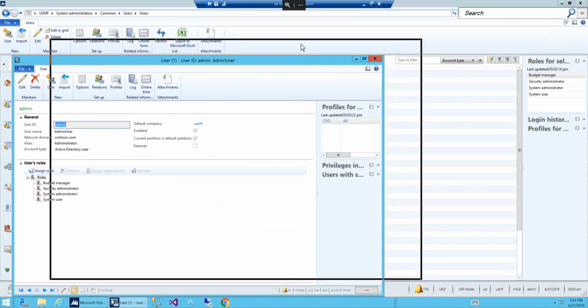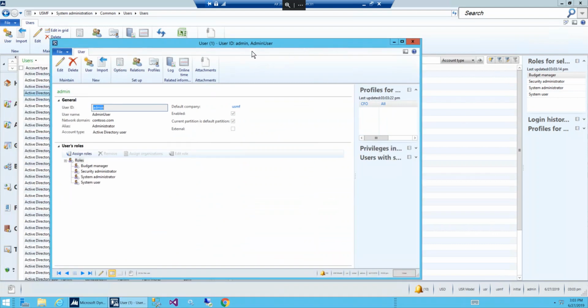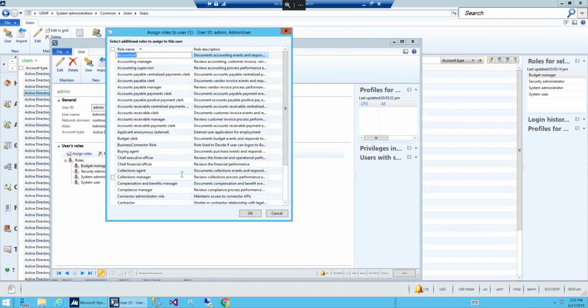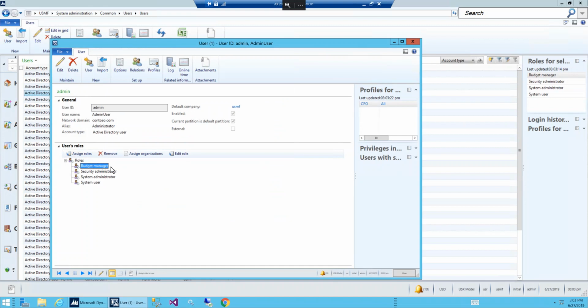All right. So notice that even though I'm an administrator, one of the roles I have assigned is a budget manager. There are actually 2 roles that you can assign so that people can execute or work on budget plans. One is the budget manager, the other is a budget clerk, right? Both of these allow access to budget planning. If a user does not have that role assigned, and remember our security model is based on security organizations, then they won't be able to access budget plans.